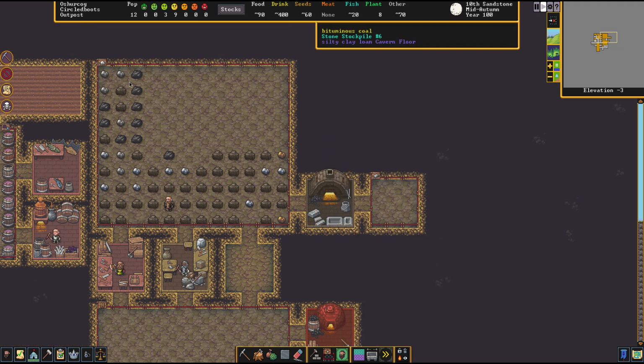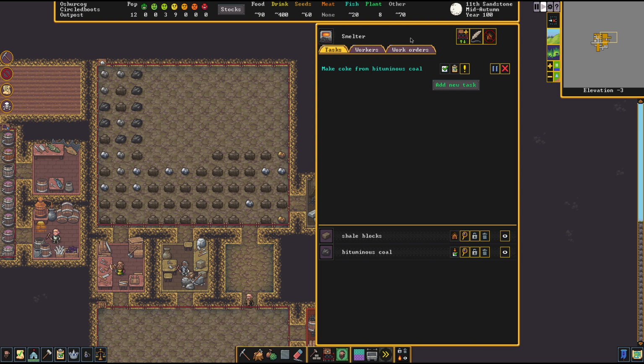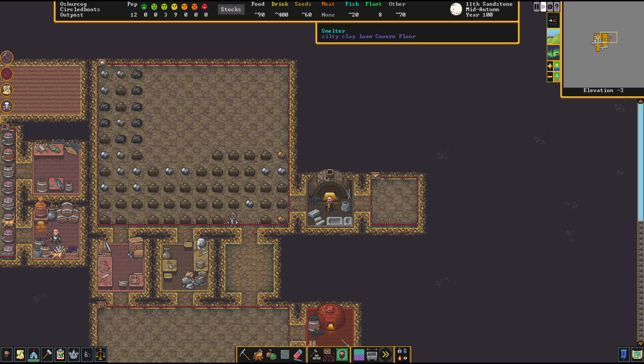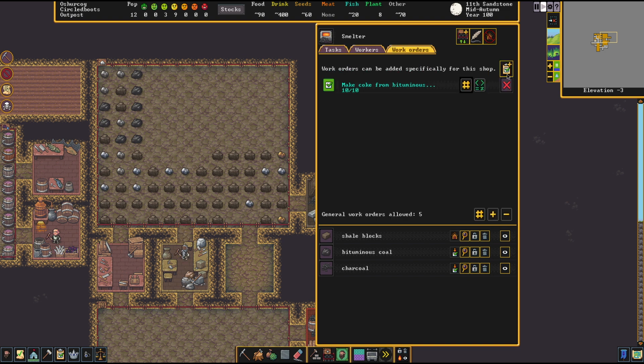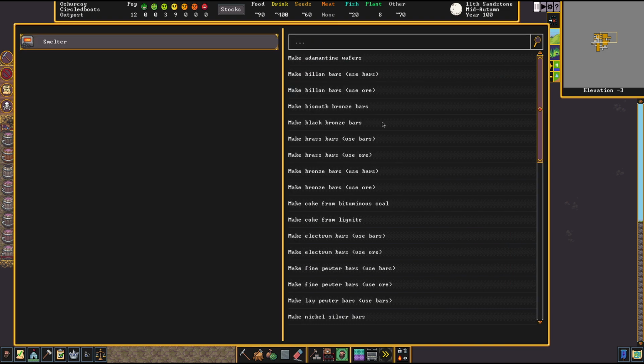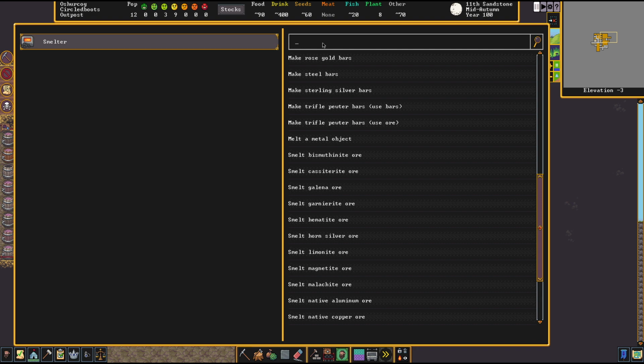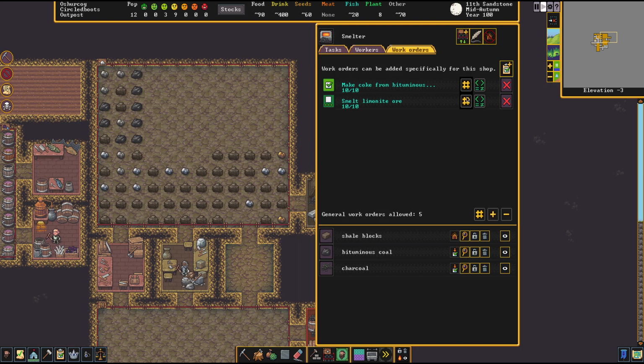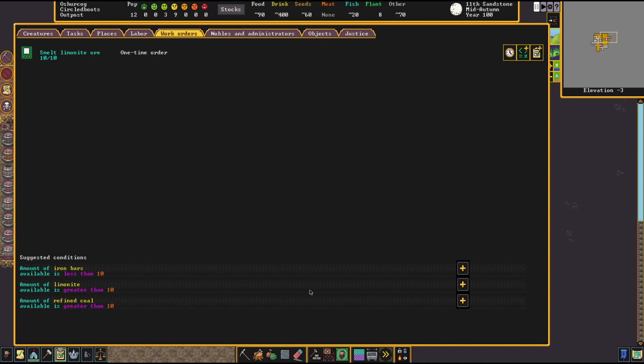So let's set up the last bit. We got magnetite and we got limonite. Let's start with these. So, a new work order. We go all the way down there, or you go on over here. Smelt limonite ore, and it's quite a simple thing. You could either smelt it according to the amount of coal or according to the amount of limonite we got.